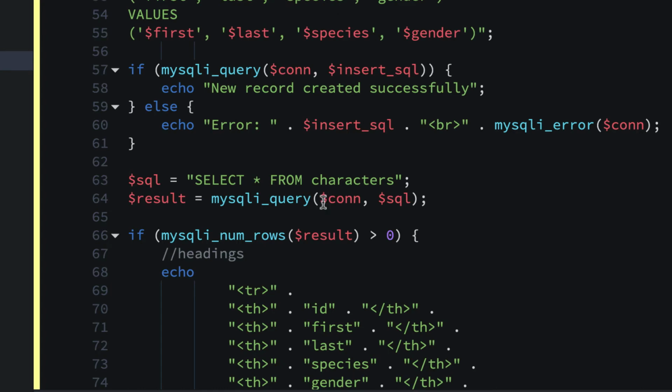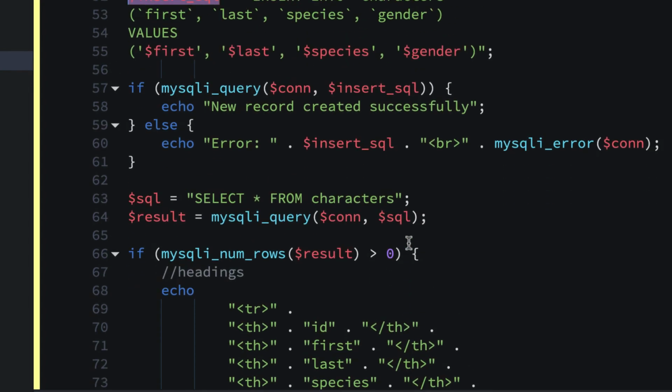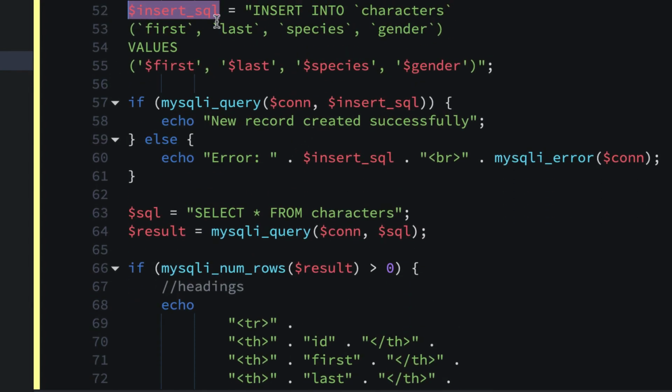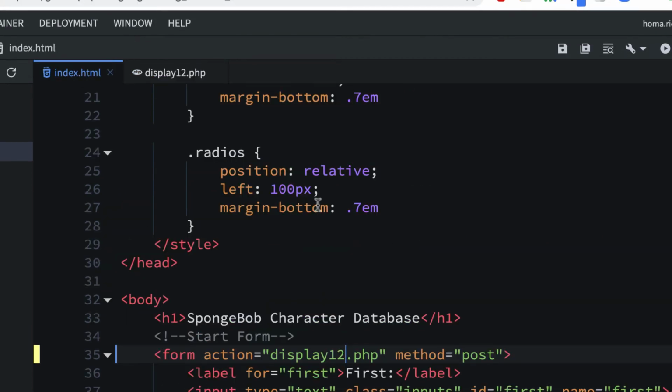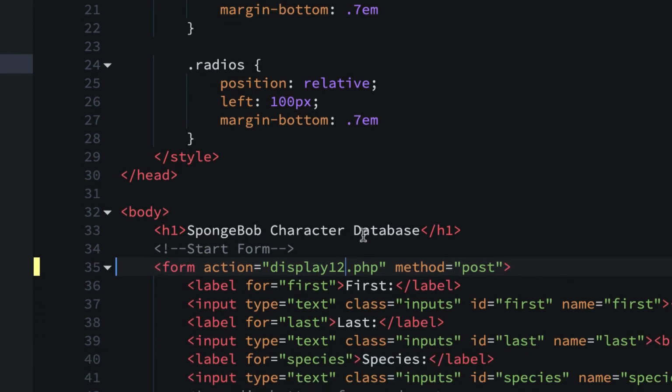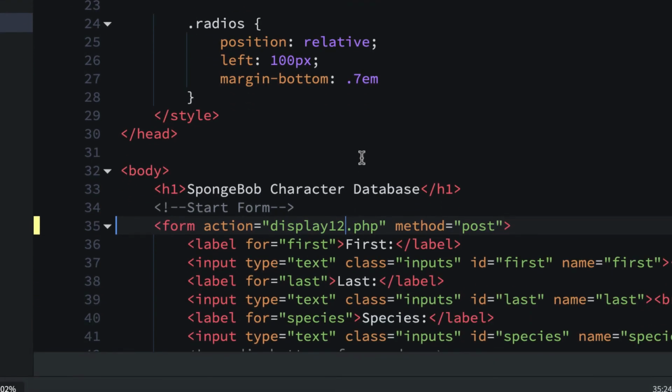So we are going to basically display everything from the table, but now we're going to add some records. So we have this saved. We have this saved, and let's just check this out, make sure this is ready to go, and that's going to display 12, so I think we're ready to go here. So we're ready to try this out and see what happens.